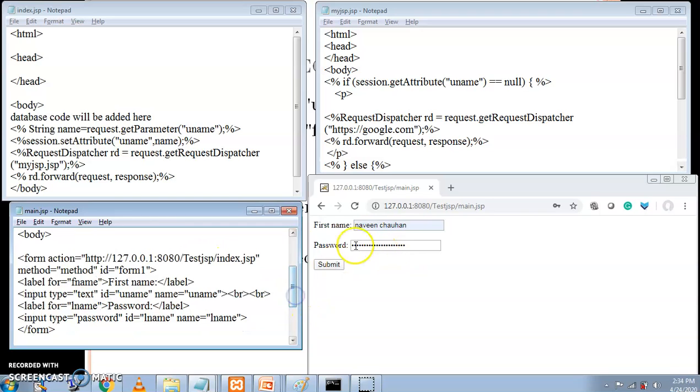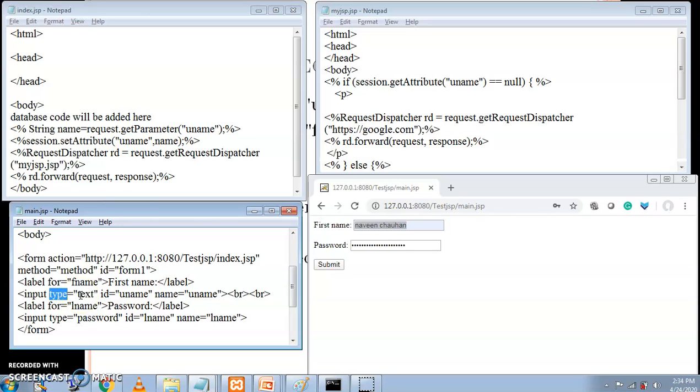I'm just retrieving only this name. This text field has a name, which you can see with the help of this input tag. Input is the tag name, and these are the attributes. One of the attributes is type.